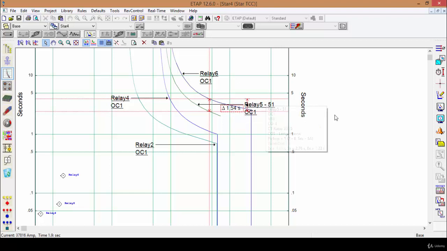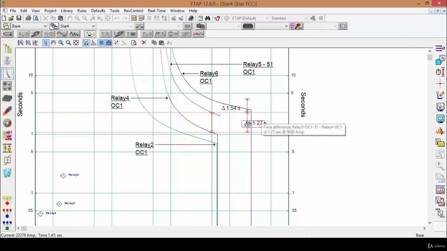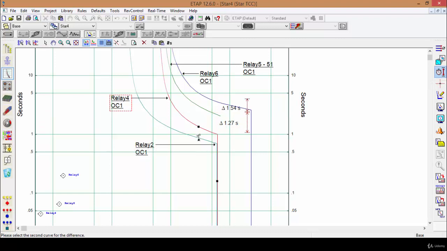This means the margin time between these two is about 1.54 seconds. Also, if you didn't understand the first time, let's say this curve and this curve. Now you can see the time is 1.27 seconds, the margin time. Also you can see for the last one, let's say this one and this one. You can also see the margin time.